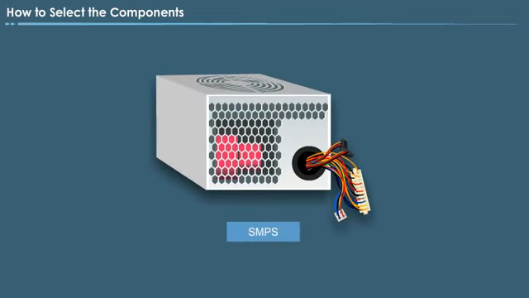Step 4. Select PSU, that is, Power Supply Unit, SMPS. Switch mode power supply efficiently converts the power from one form to another form with the desired voltage levels. It is used to obtain a regulated DC output voltage from an unregulated input voltage. While buying a power supply, you need to determine the amount of wattage required according to your configuration based on HDD, RAM and cooling fan numbers.